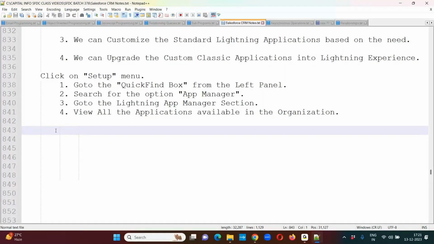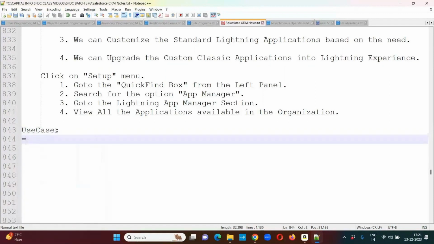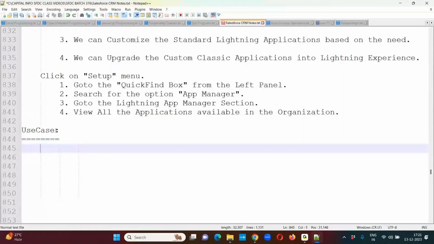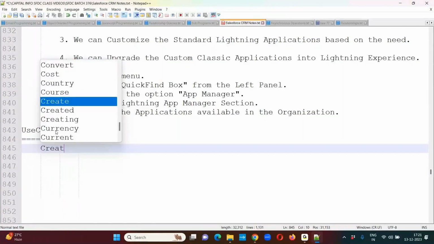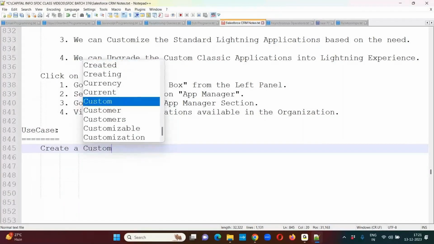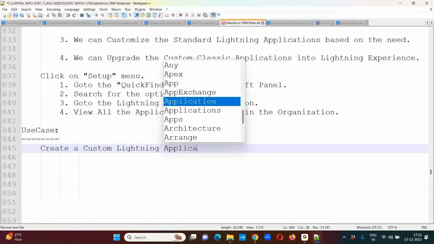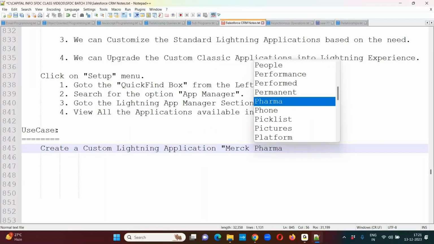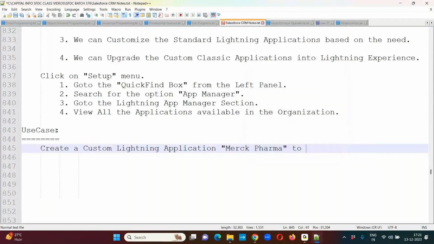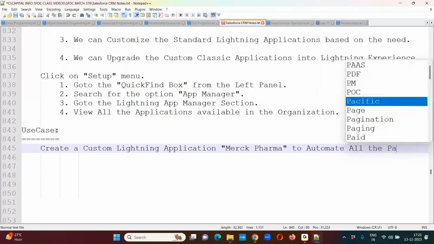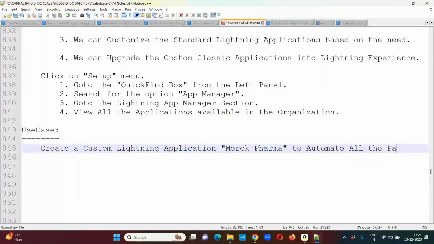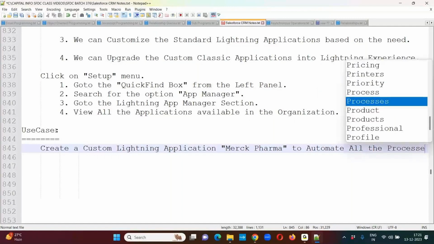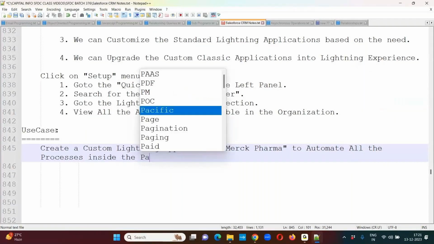So let's take a small use case. Create a custom lightning application Merck Pharma to automate all the processes inside the pharma manufacturing process.